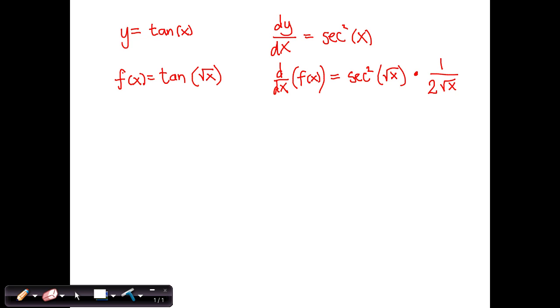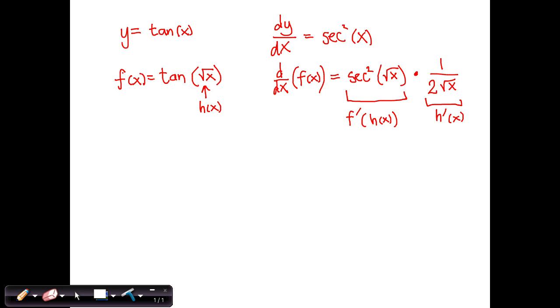So if you wanted to, you could have written that under secant squared of square root of x, because again, it's this one multiplication that's not too complex. But this way we've got the derivative of the inner function with respect to x, and the outer function with respect to the inner function. So I didn't name this inner function, but if I called this h of x, then this is h prime of x, and this is f prime with h of x intact. F prime evaluated at h of x, or the derivative of f with respect to h of x as opposed to with respect to x.